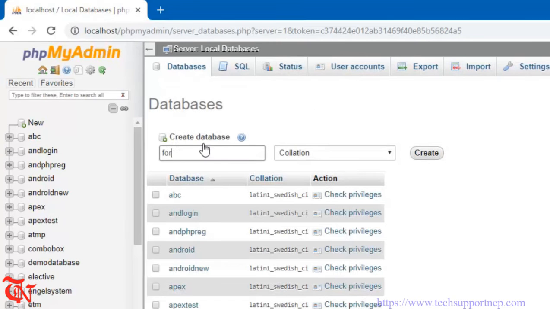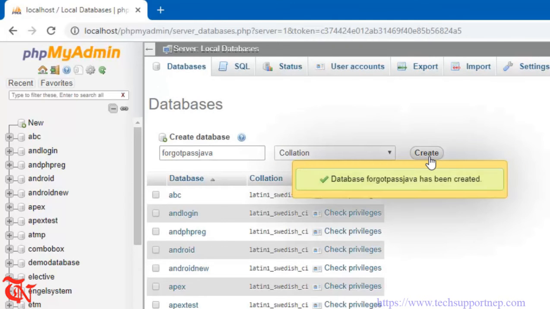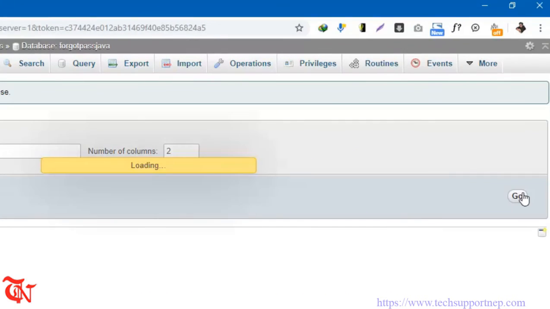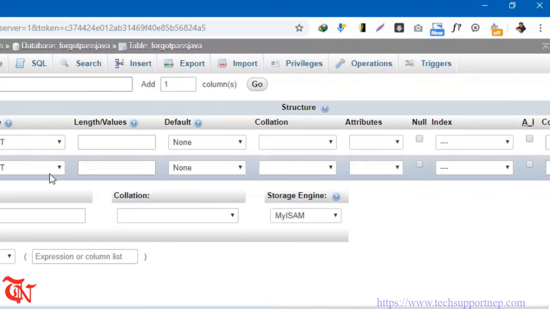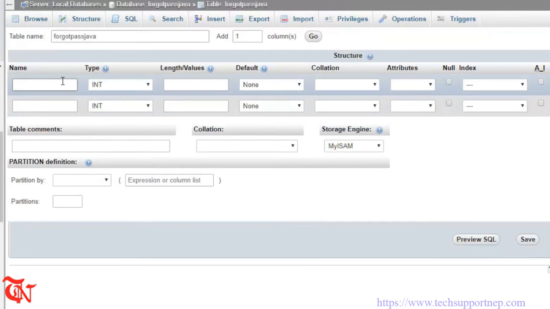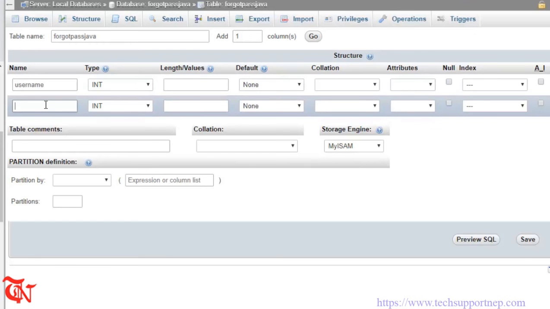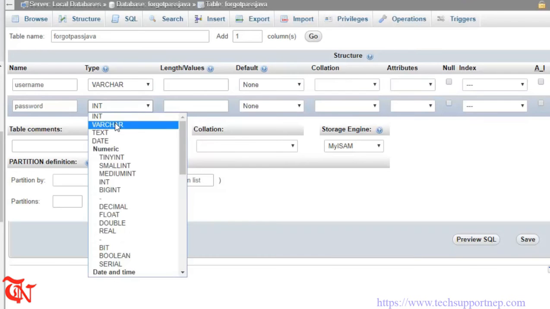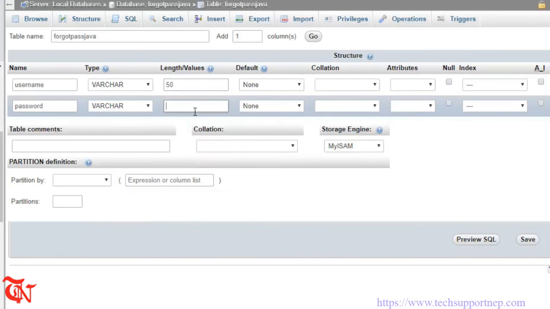Here goes the database name, and then click Create. Number of columns is 2. Here goes the table name, and then click Go. Now here goes username, here goes password, data type is varchar, length 50, click Save.